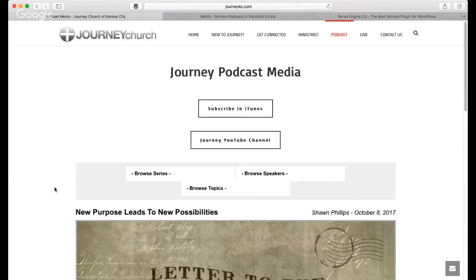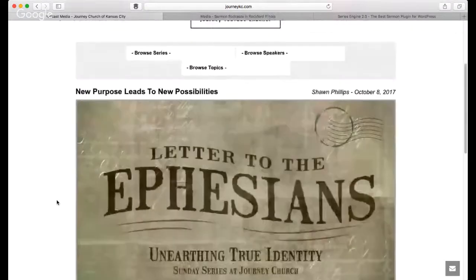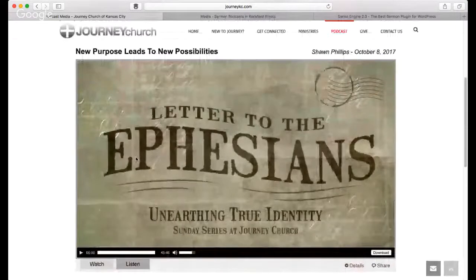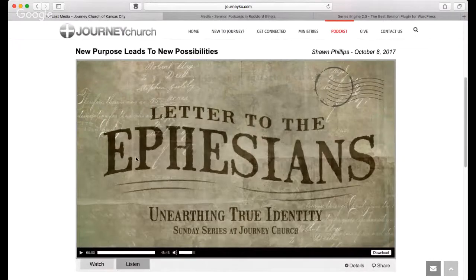So not only do you get the media player, whenever you put in this audio file, if you set it up correctly, obviously, and you set up your iTunes and Stitcher and Google Play podcast, it'll shoot it directly there. You don't have to go to SoundCloud or Podbean or some other ridiculous third-party site to handle your podcast. You do it all with your WordPress site, and you get a media player, and you can even set up additional podcasts like a youth podcast or a small group, Sunday school, or Sunday night or Wednesday night podcast, whatever. You can set up different ones on iTunes even.